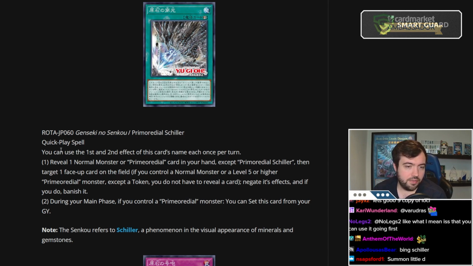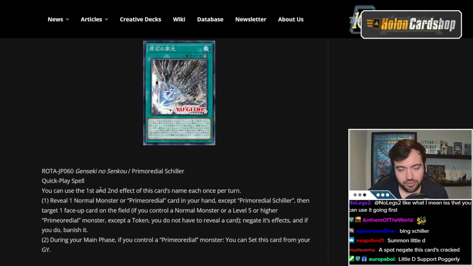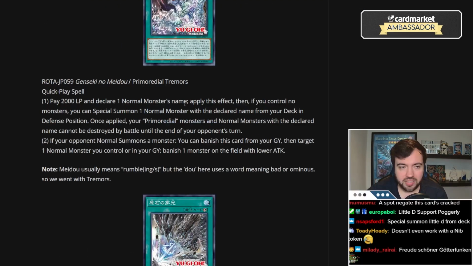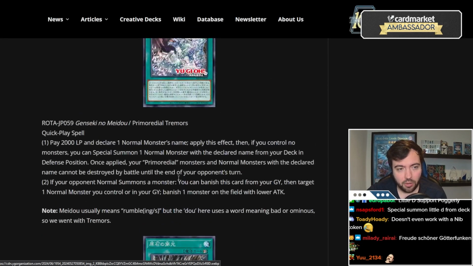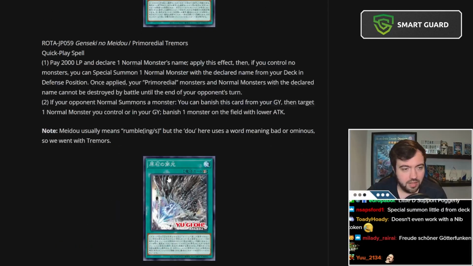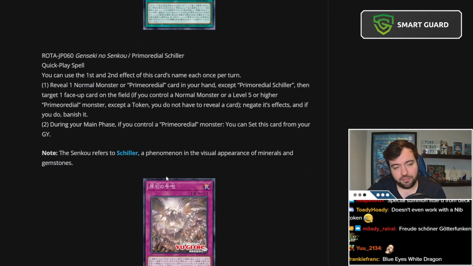During your main phase, if you control a primordial monster, you can set this card from your graveyard. Okay, that's a good card. I mean, in general, I am not excited for playing normal monsters, but these 3 cards technically, in a universe where I'm playing a deck that has vanillas in it, all those spell cards are pretty powerful. So whatever that's worth.